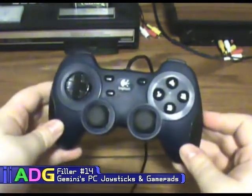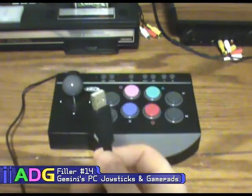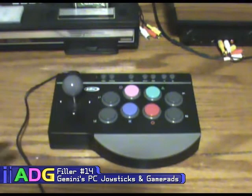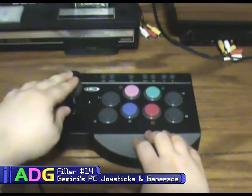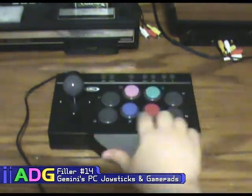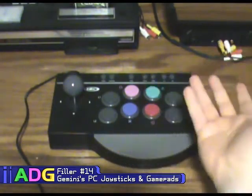This is a very recent acquisition — an Intech Combat arcade stick, specifically for the PlayStation 3. I don't own a PS3, but its connector is USB, so plugging it into a computer it recognizes as a joystick. For $25 I think I got a pretty good arcade stick. It's got eight buttons on top, a very clicky digital joystick — which is the whole point of an arcade stick — plus a turbo button so you can individually set any button to have turbo functionality, and a program button to remap buttons.